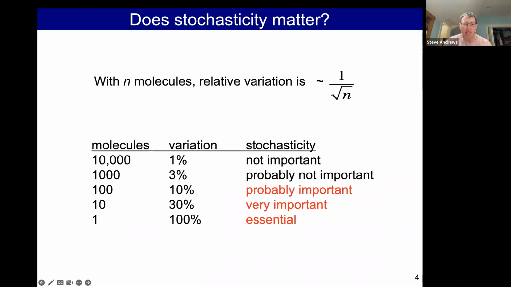The general rule of thumb is if you have n molecules, your variation is 1 over root n. So if you have 10,000 molecules, 1% variation doesn't matter much. If you have 100 molecules, though, 10% variation is important. So for small systems like bacteria or within some organelle with low concentrations, it actually matters a lot. So stochasticity can be important.